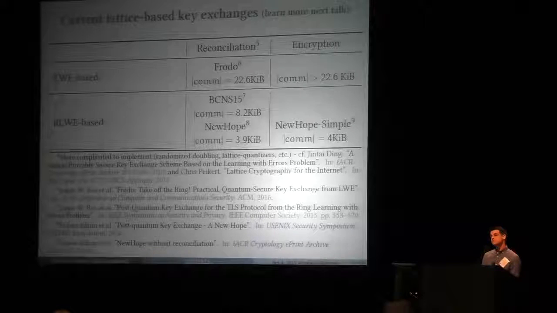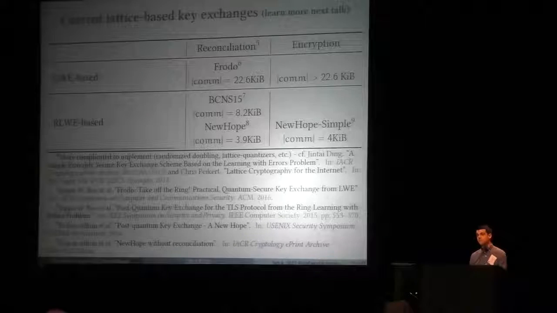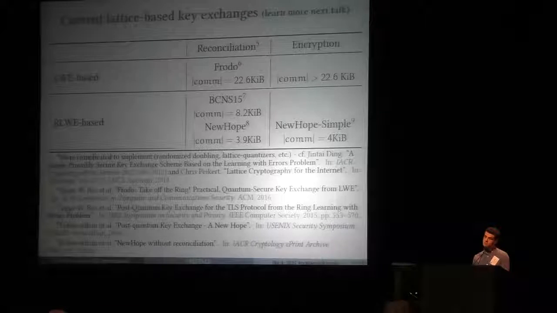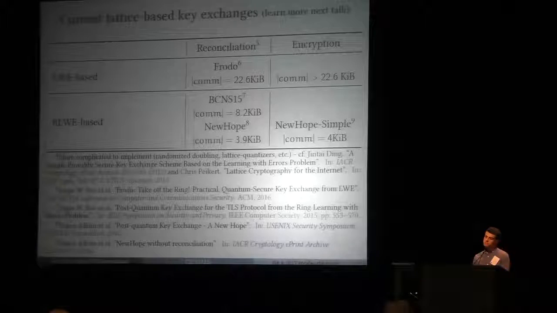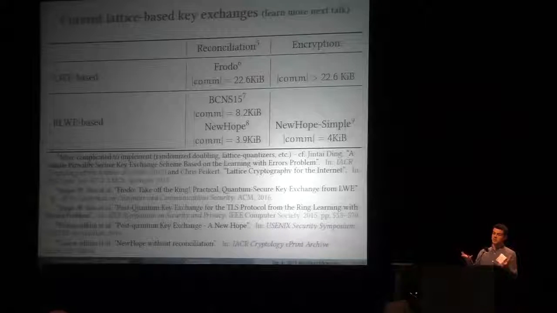Another question: the server generates the seed that generates A. Could they be compelled to use a particular A? Is there a reason it's hard to find an A that could be written as a product of two smaller things — there was some attack there. The response: we're fitting the seed into SHAKE, and if you believe in the security of SHAKE, it will be really hard to make it a product. The questioner clarifies it's a more basic question about the properties of these matrices A — that for one of these matrices to be written as a product of two smaller things is unlikely. Yes.